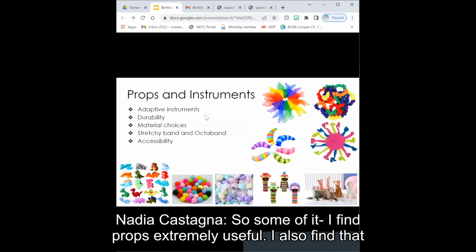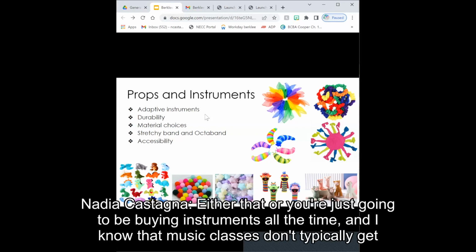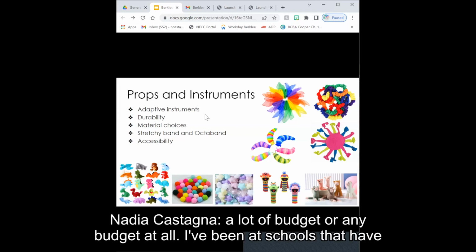I find props extremely useful. I also find that having instruments and materials that are durable really matters, or else you're just going to be buying instruments all the time. And I know that music classes don't typically get a lot of budget or any budget at all.